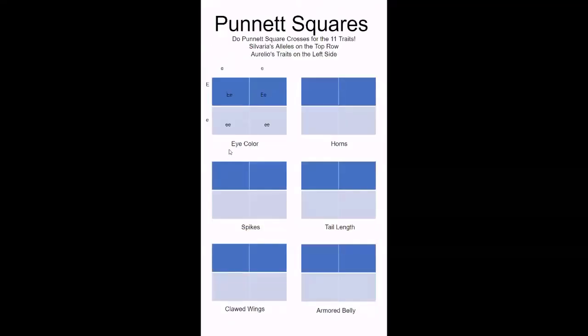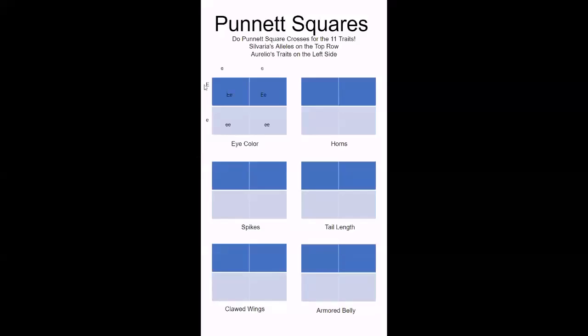Then you are going to make some Punnett squares for each trait. So now we are basically crossing Silvaria and Aurelio to see the statistical probability of what the baby dragons will have. And if you're confused, that's okay. We have not gotten to this material yet. It's in Unit 8. After you go through it in Unit 8, we're going to come back to Punnett squares later. So if you're confused, you can just sit on this assignment for a while until we get to that material. I just wanted to get this in front of you.